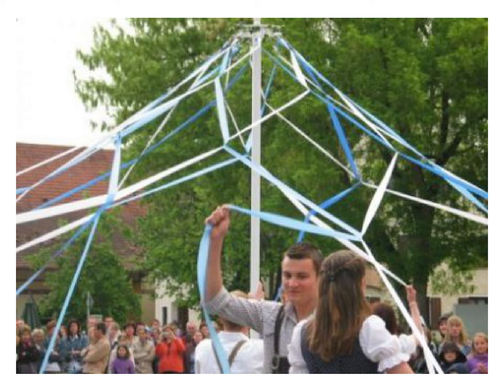Maypole dancing still takes place in certain areas as a visible reminder of how a community is woven together, a network of people and families who can help each other out in times of hardship, as well as celebrate together when the holidays roll around. For earlier generations, maypole dancing was also one of the few public occasions where young women and men could interact and flirt in public.